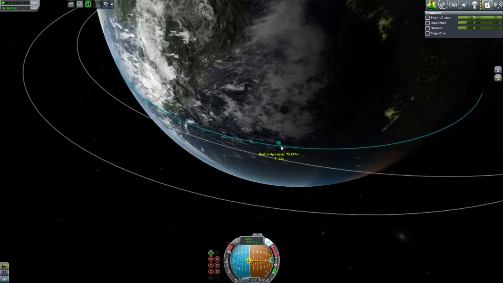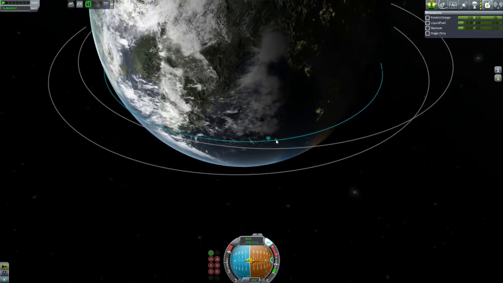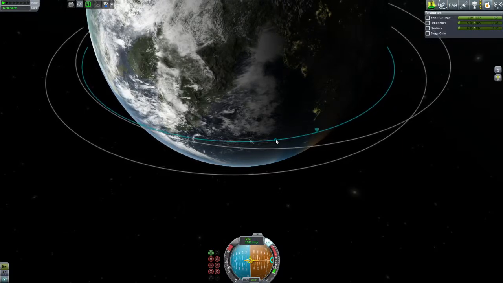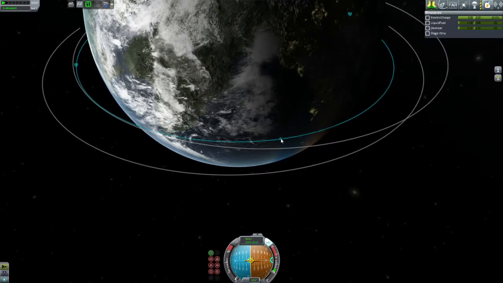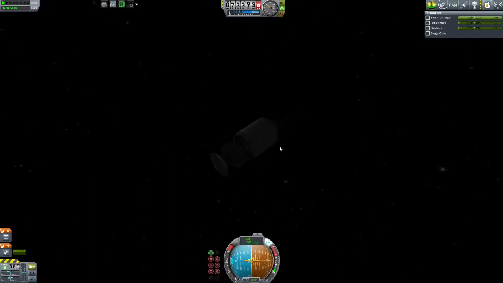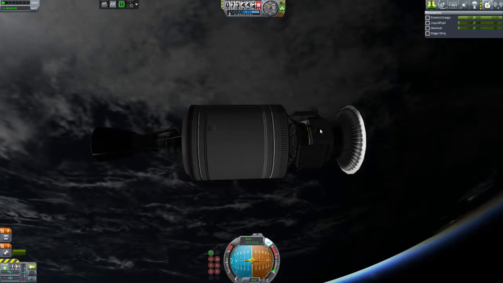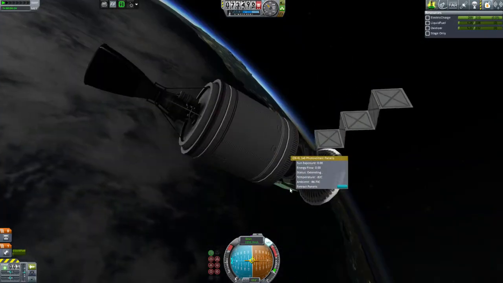Aggressively down here. Go. Wow. Very close on the fuel there, huh? Definitely to the point where we need a bigger rocket. Say, don't have the action groups on. I forgot to change them. It's fine, we'll do it manually.